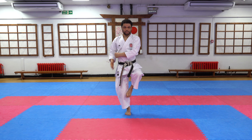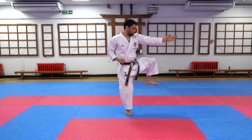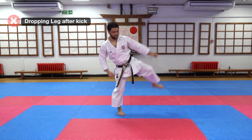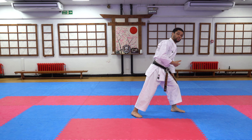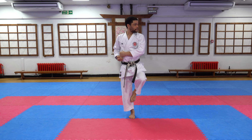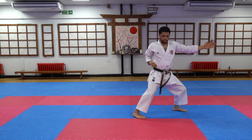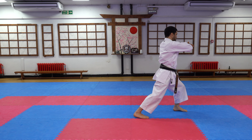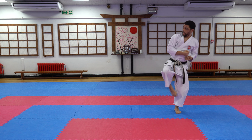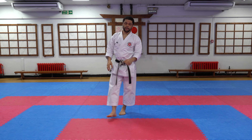For the kick, we're doing a Yokkigeri Kyage. It's important that after getting into position, my standing leg is bent to give more balance and stability. Then I kick and do a Racken at the same time and pull back into that position. What we don't want is to kick and drop it and fall into it. I need to kick, pull back, have balance, and from there step out. So it looks like: balancing, kicking, tucking, stepping, and then striking. That way I can really twist my body and do damage. Now I do the same thing on the other side — I pull back here, I'm looking the way I'm going to kick, then kick, tuck, down and bring it round.